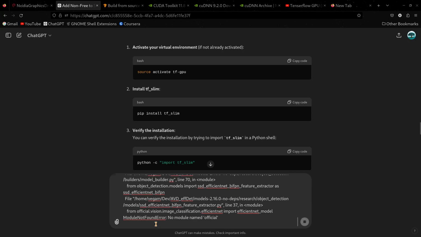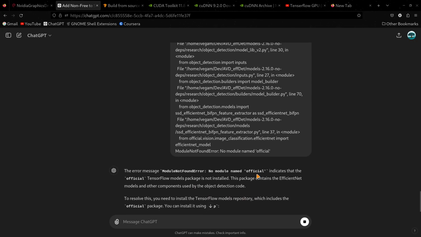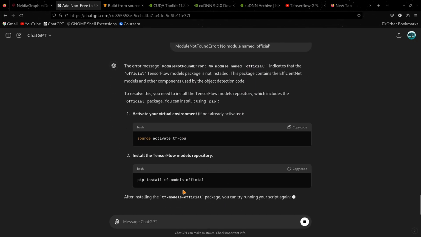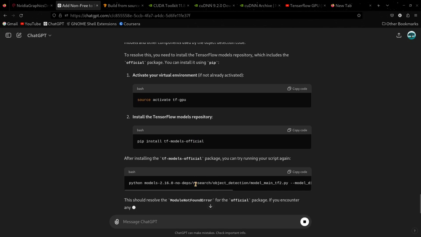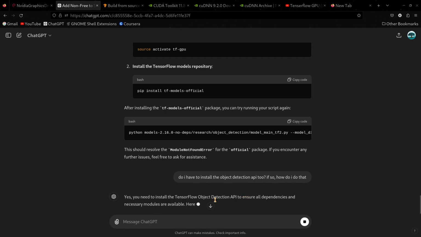Let's see what ChatGPT has to say. The official one does not install it. Do I have to install the object detection API too? If so, how do I do that? So, need to install.